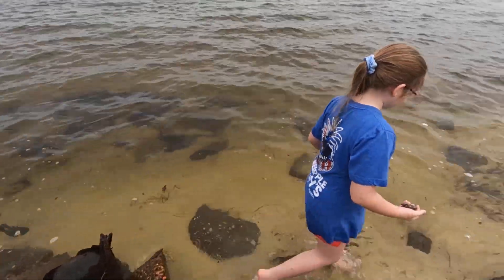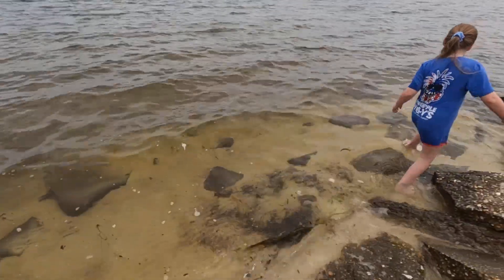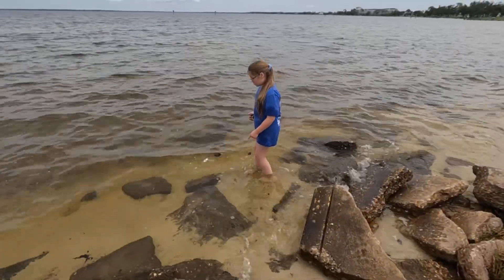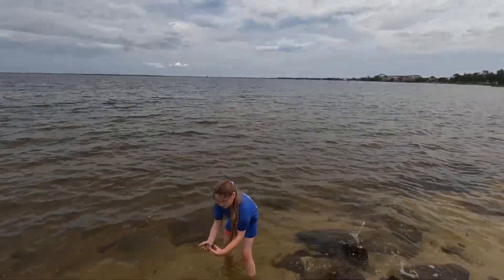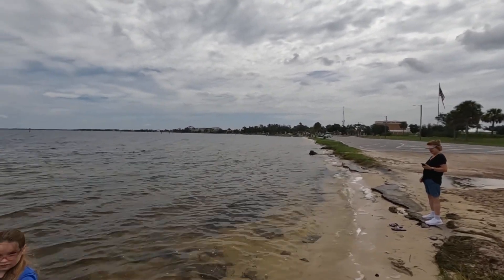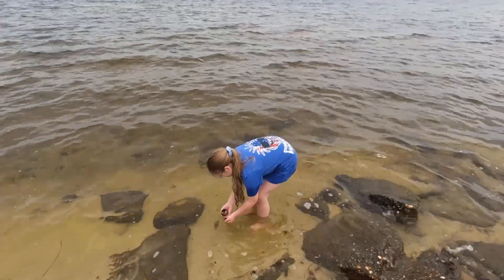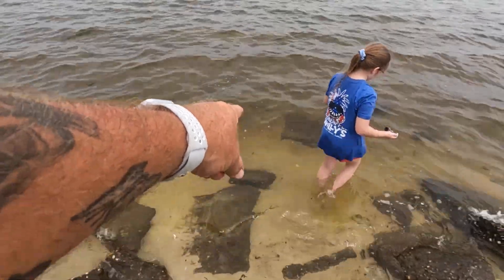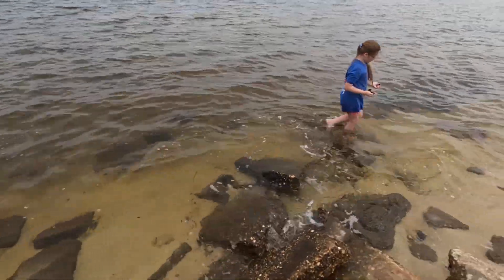They're just little crabs. They'll crawl around and when they outgrow their shell they'll crawl out of it and climb into a vacant shell, or they'll fight another crab and run him off and steal his shell. That's the Gulf Coast College over there — Florida University, FSU university campus. There's a couple of hermit crabs right there on the sand.